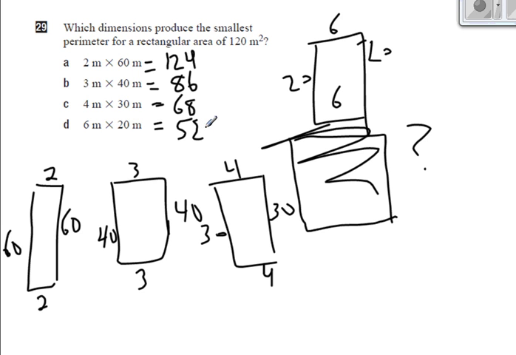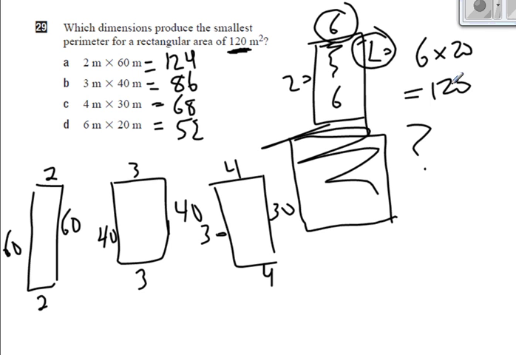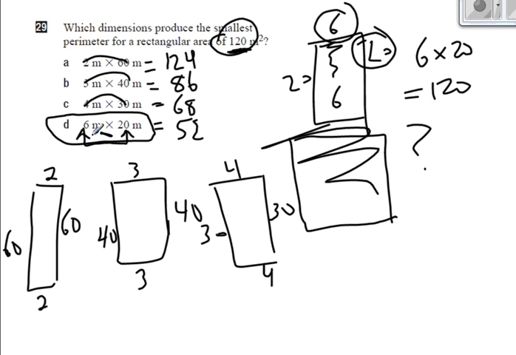The other thing I need to make sure about before I go ahead and circle D is that that's not a trick. Does this 6 by 20 rectangle have an area of 120? Well, length times width, 6 times 20, is 120. So that is a valid answer. They will sometimes throw you ones that look like the right answer, but don't actually satisfy what they want you to do. So just don't fall into that trap. And again, these two numbers are closer to each other than any of the other pairs of numbers. So this shape is the closest to a square, at least of any of those numbers given.